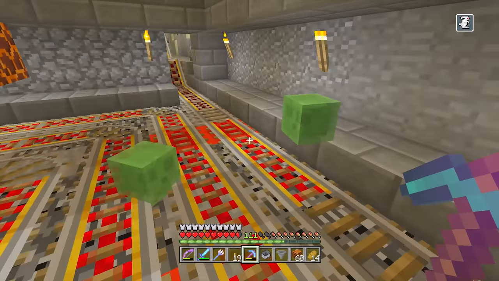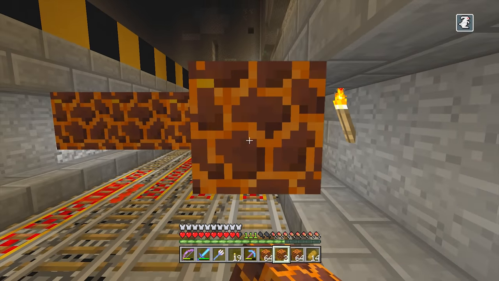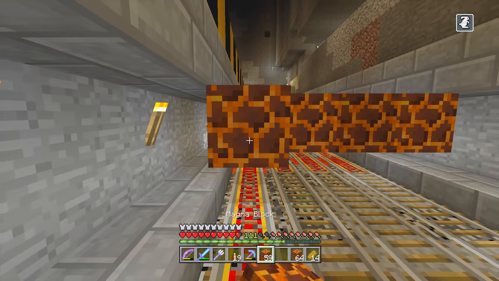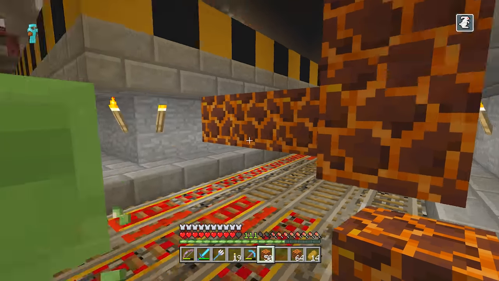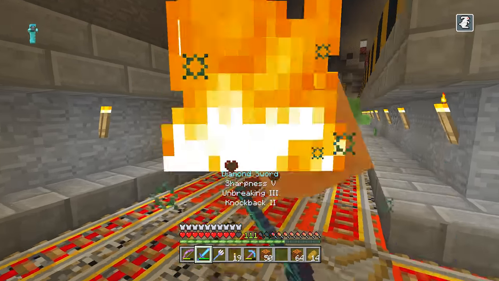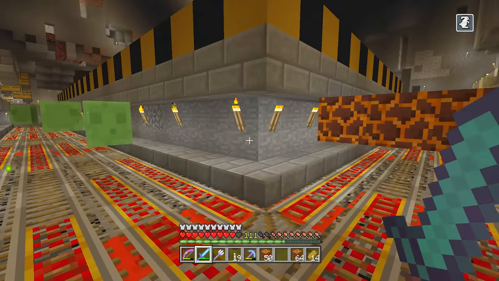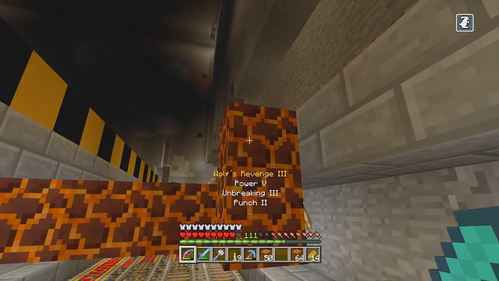Oh, finally. All right, back to work. So if you notice, we have half slabs along the sides to prevent mobs spawning along the sides, and this space, like, they're not going to spawn on the tracks underneath the magma blocks. Leave me alone. Just stop. So once we get these in place, we don't have to worry about anything else being down here on the tracks, commandeering our minecart.